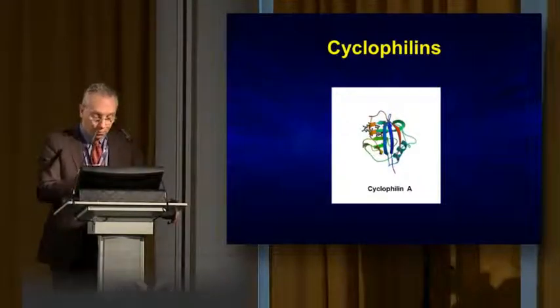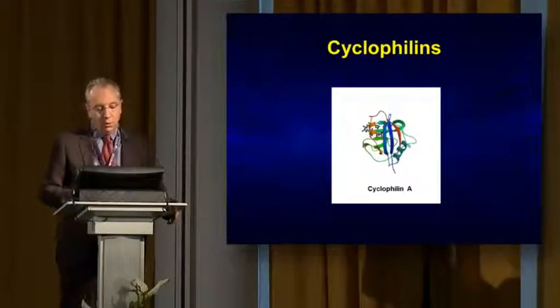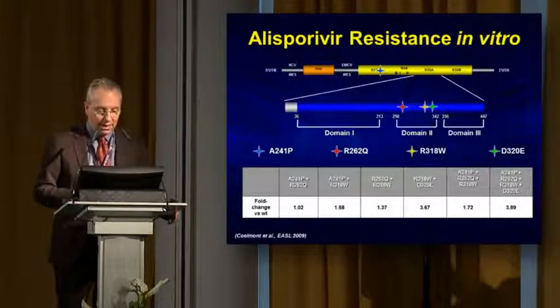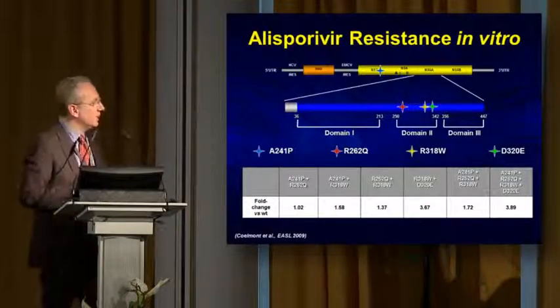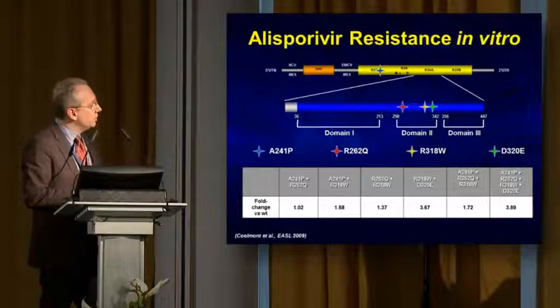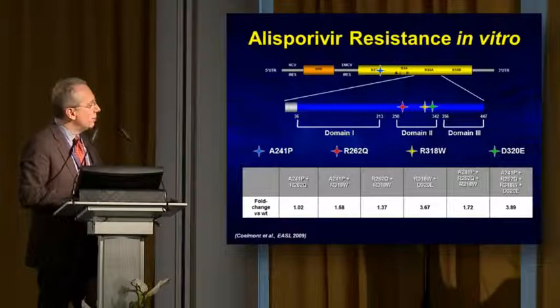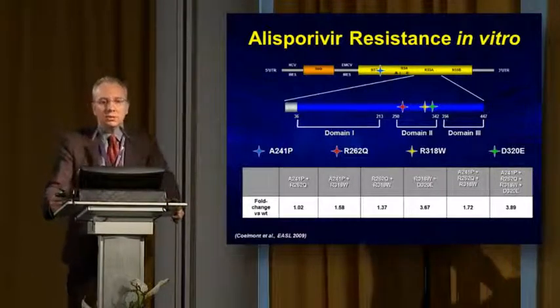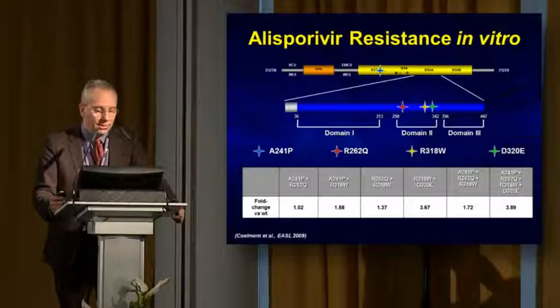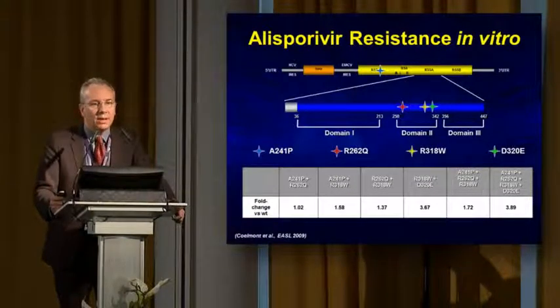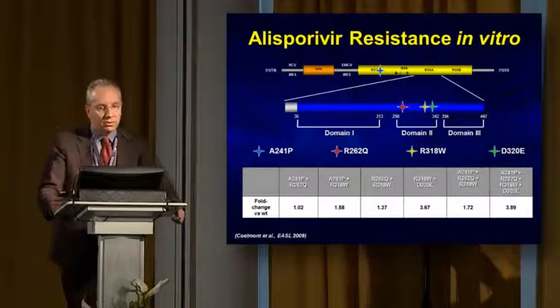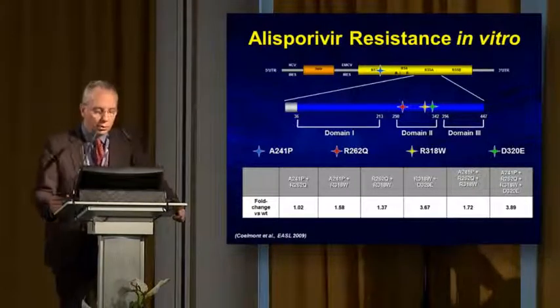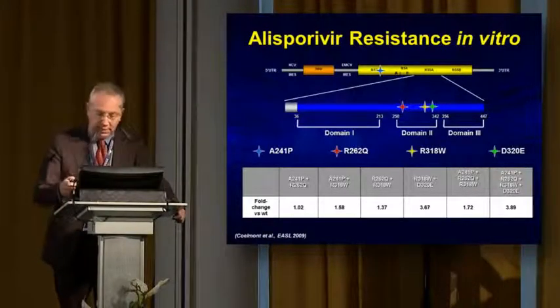This is probably true, although with cyclophilin inhibitors, there have been a few mutations described to be selected on treatment, especially this mutation here in the NS5A region at position 320. However, the levels of resistance that are conferred here in vitro are extremely low, and our experience of the use of cyclophilin inhibitors in practice, in real life, indicates that probably treatment failures are not due to selection of resistant viruses, but more due to low exposure related to pharmacological events.